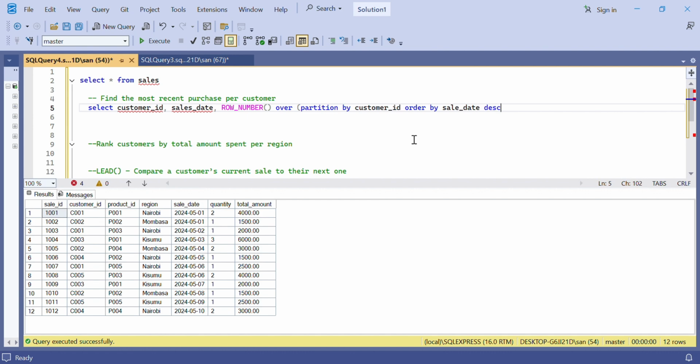In descending, that means it will start from the recent date to the eldest date, and let's call this one position.